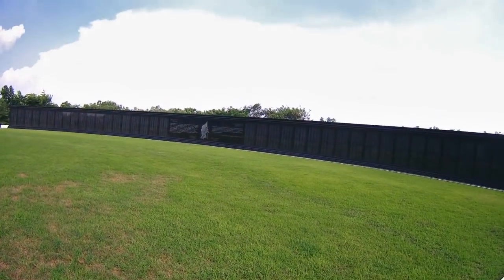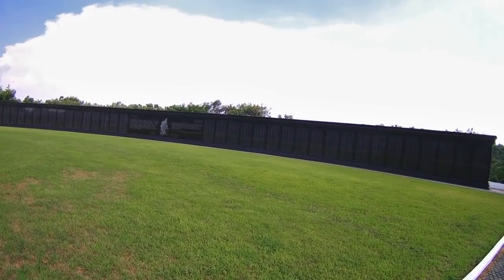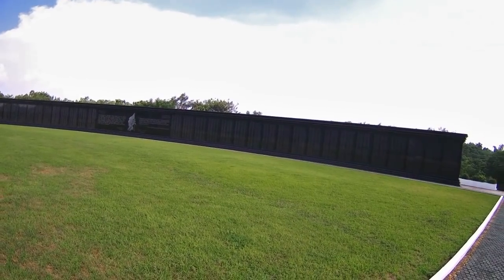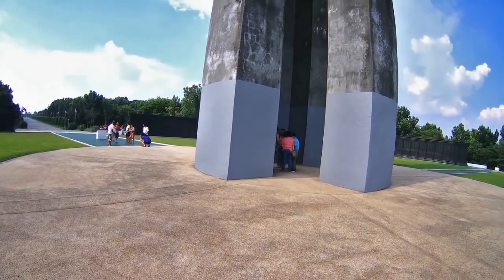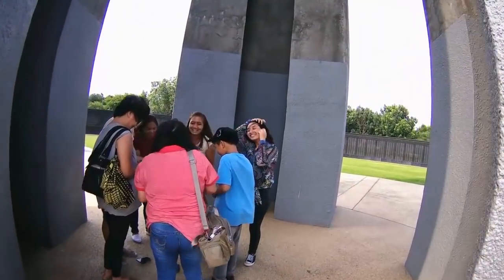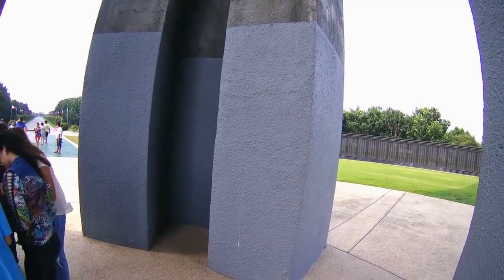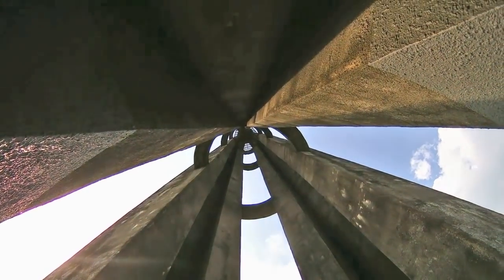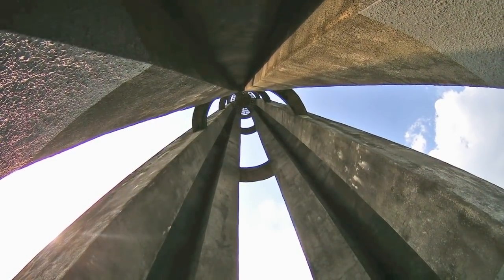But if you look around, you see the walls, right? So it's like a huge circle around it, and it has names all over, and it is all engraved in stone. It reminds me a little bit of Washington and the memorial up there. All right, let's go inside here. Have a little look and see how it looks. We have some people in here and we gotta respect them as well. All right, now you see straight through all the way up to the top. And there's three legs, and I'm standing kind of inside one of the legs. And you see all the way up there. It's unbelievable.